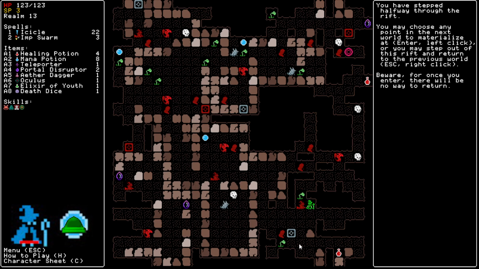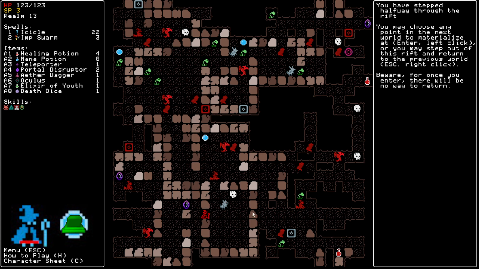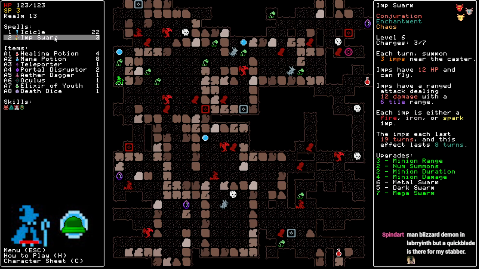Do I start here? Yeah, because it's tempting to start over here, but that things would happen. Maybe I could start over here. No matter how I look at it, this level is gonna be annoying because of these walls, so it really doesn't matter where I start. I'm gonna take a ton of damage and burn through a lot of charges of Imp Swarm.